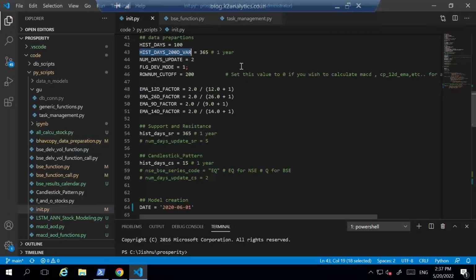and moreover, you may have some initialization parameters which you may want to use across various ETL codes that you write. For example, if you see, various initialization parameters have been declared here, and these are constants which I want to use in all of my ETL codes.